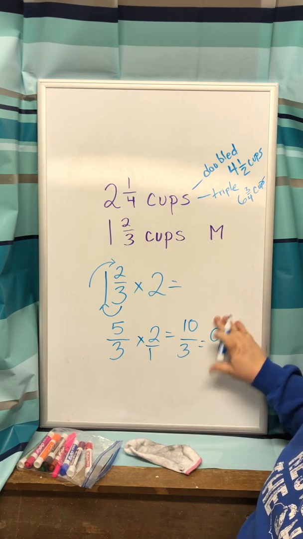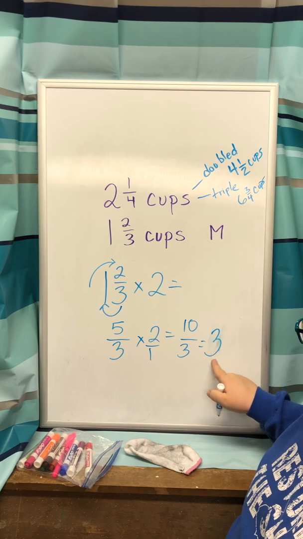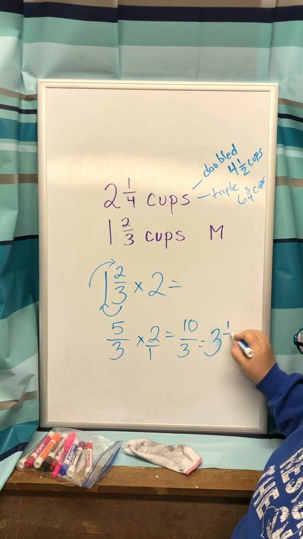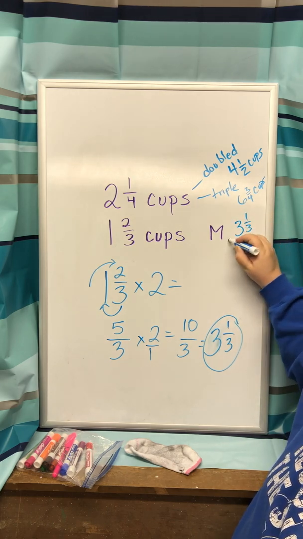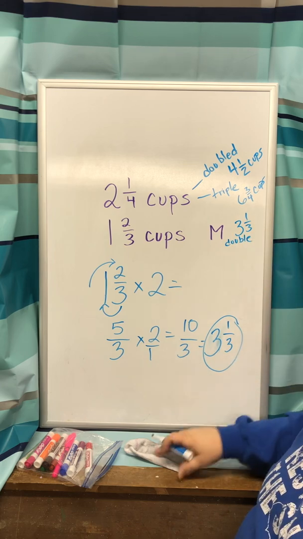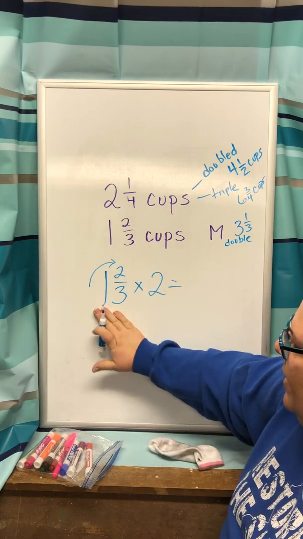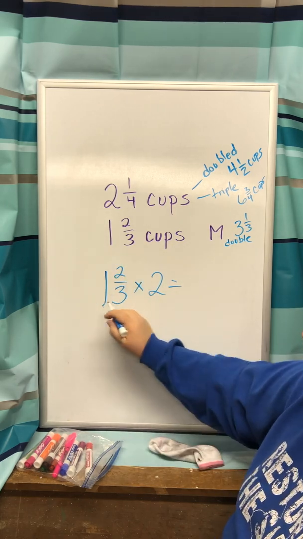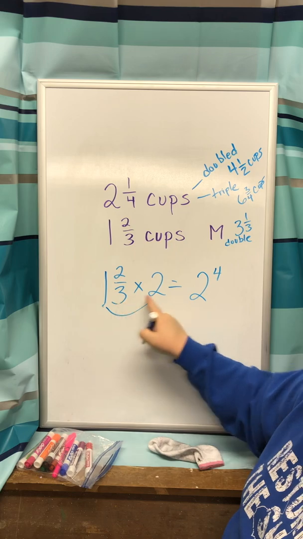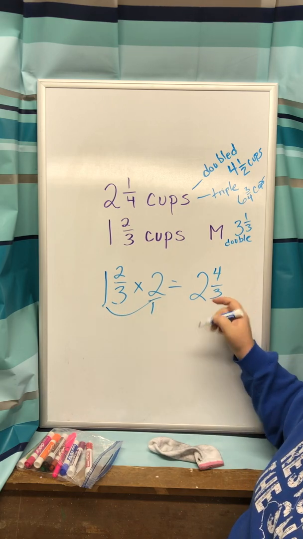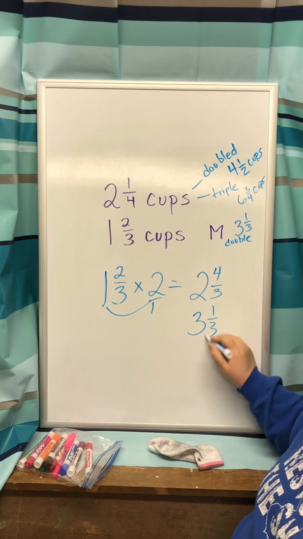I can get 3 wholes, 9 was my answer. So 3 wholes out of that is 9, and 1 left over. So my answer is 3 1/3 if I double it. Okay, same idea without doing the improper fraction. 1 times 2 is 2, 2 times 2 is 4, 3 times 1 is 3. I can make 1 whole out of 4/3, brings me to 3 1/3, same answer.